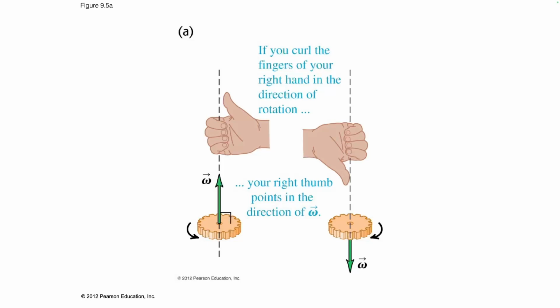Now, that being said, we will often use clockwise and counterclockwise to talk about the direction of rotation, because we'll draw a picture on the page and everybody's looking at the page from the same direction, right? But in practice, in reality, it can be very difficult, depending on the point of view, to decide which way the wheel is spinning. Which is why we have something called a right-hand rule that helps us always determine which way it's spinning, regardless of the point of view. Let me demonstrate for you, okay?